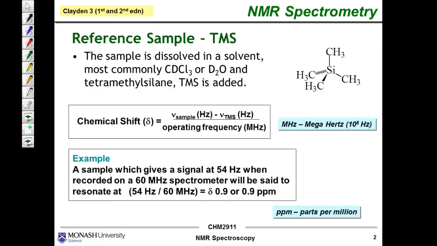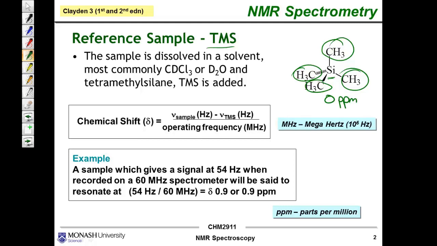Well, before we talk about that, it's probably a good idea to remind yourself that when we're looking at an NMR spectrum, we are actually looking at a frequency output that has been converted to a chemical shift. So when we record an NMR spectrum, we always add a reference sample, and in this case I'm just highlighting that we use tetramethylsilane. So over here is the structure of tetramethylsilane. It has 4 methyl groups plus a silane. Now the chemical shift of this has been given 0 parts per million, or a chemical shift of 0.